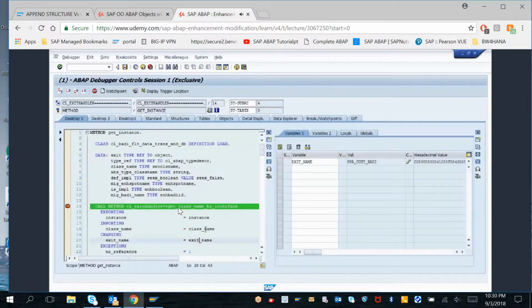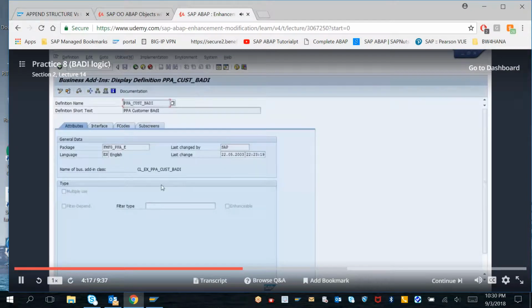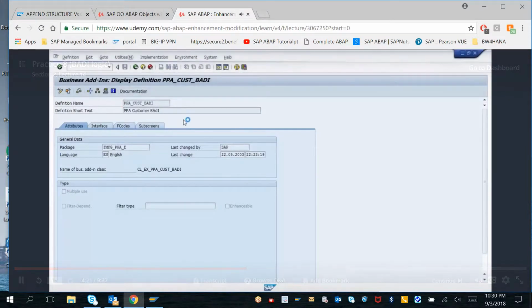The program reached the first breakpoint, and then we see the BADI name. For this BADI name, we can check to SE18 whether this BADI is suitable for the requirement. This BADI is classical BADI, and then we see the documentation.